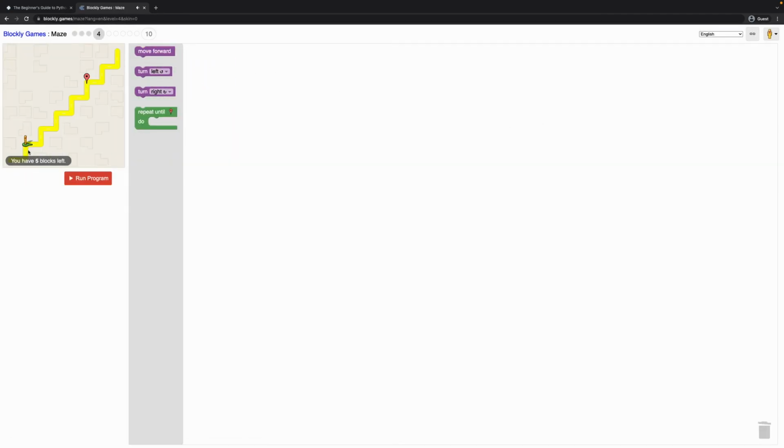This one, we can see that we move forward, we turn left, we move forward, we turn right. Then we want to repeat these steps. So we want to use this one and then move forward, turn left, move forward, and then turn right.